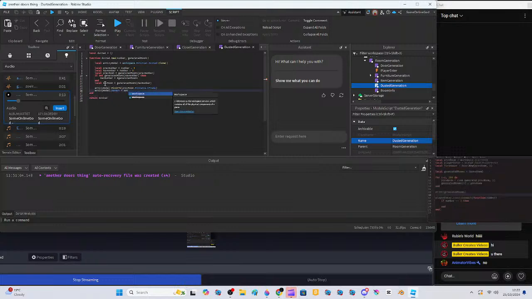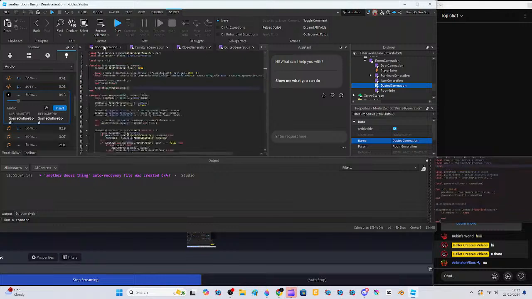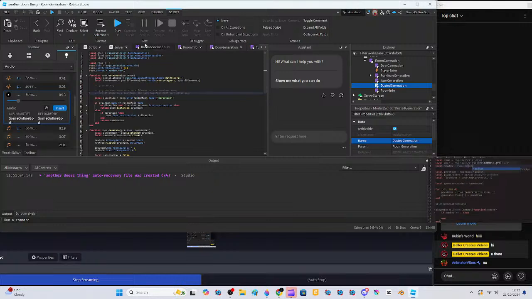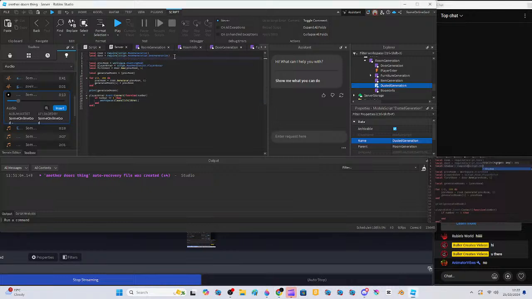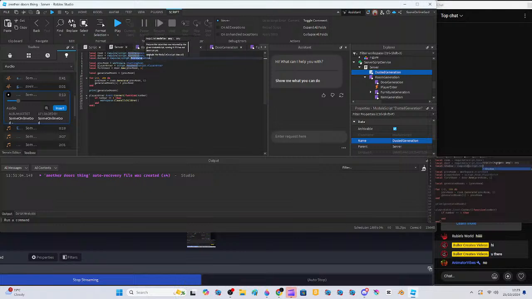Then in our server script, we're going to need to require that. So where we've got all these other modules, we can say local shadow equals require script dot shadow.